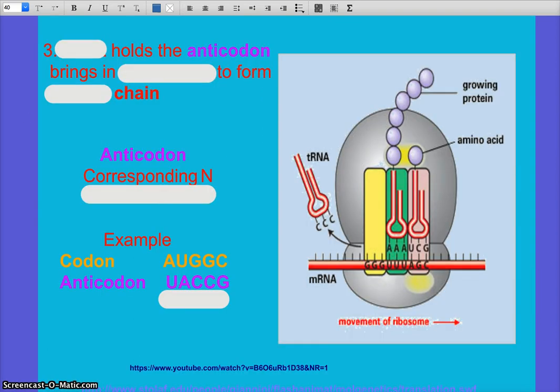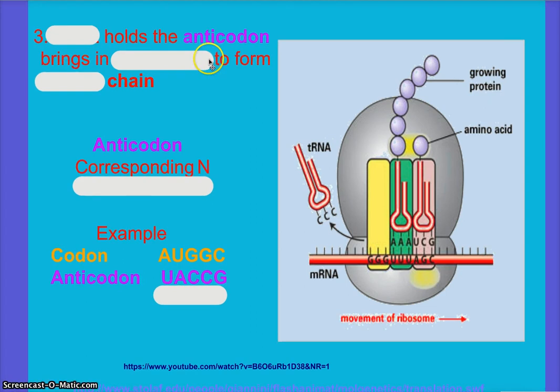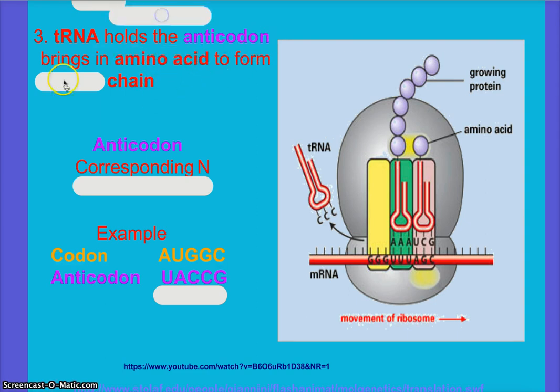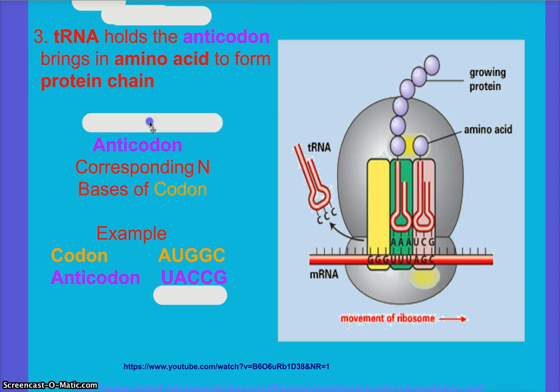Then anticodons come on who? tRNA. And tRNA, by definition, does what? Transfers. T for transfers. What are they transferring? Amino acids. What do amino acids do? They form protein. They are the building blocks of protein. If you forgot that, write in your notes, amino acids are the building blocks of proteins, okay? So anticodons are always going to be the corresponding bases of the codons.